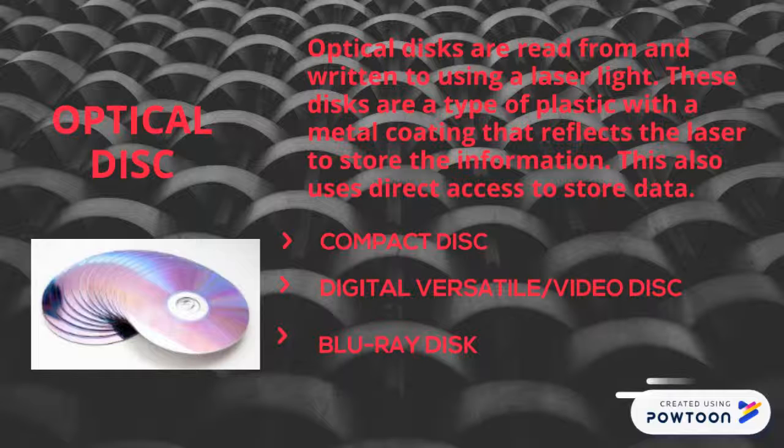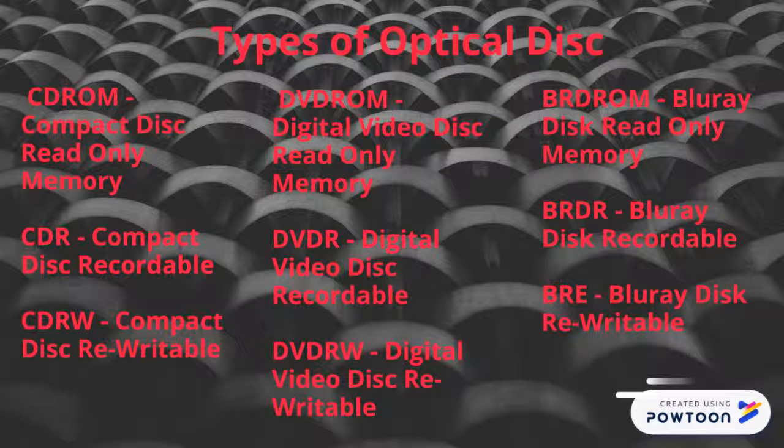Now, there are three basic types of optical disks. We have compact disc, digital versatile or video disc, and we have Blu-ray disc, right? Now, you guys know what optical disc is. There are CDs, DVDs, and Blu-rays, and each of them comes in three variations, and the three variations are basically alike. So with CD, you have CD-ROM, CD-R, and CD-RW. With DVD, the same thing: DVD-ROM, DVD-R, DVD-RW. Then you have BD-ROM, BD-R, and BD-RE.